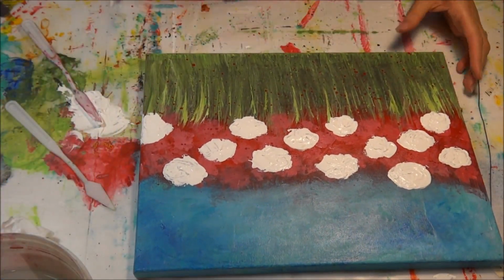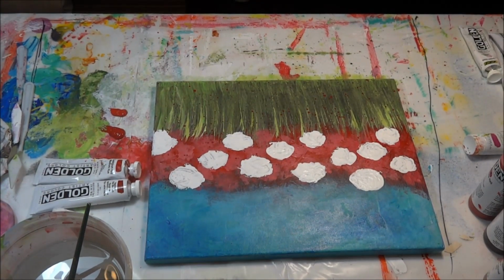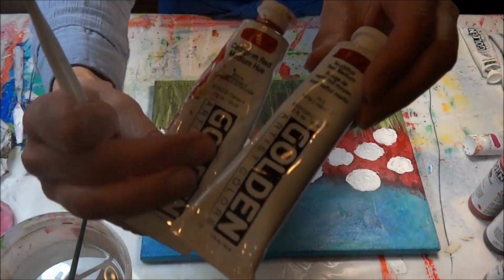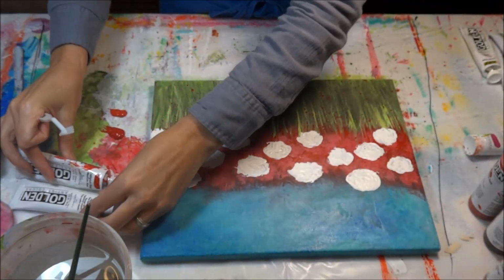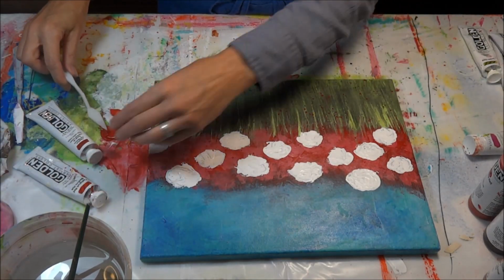All right, so that dried thoroughly. There you can see some texture as I bring it up closer. So I'm going to leave that alone for a bit and then come back. All right, so we're back. And everything is dry and now ready to add the two colors.